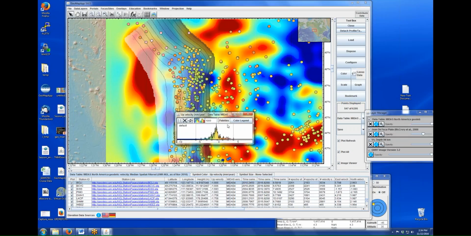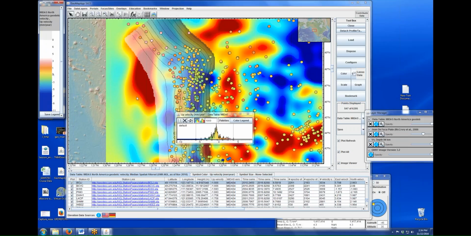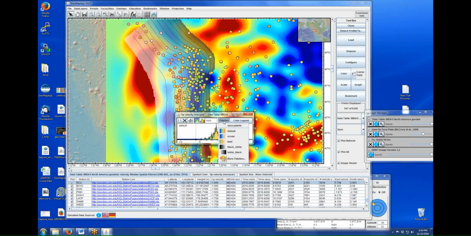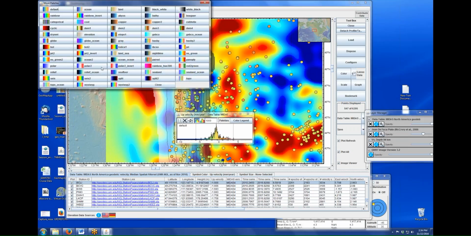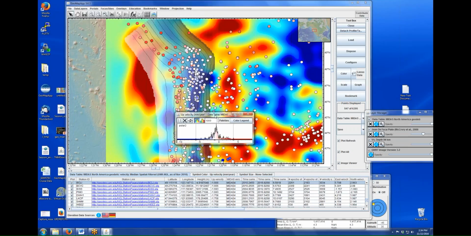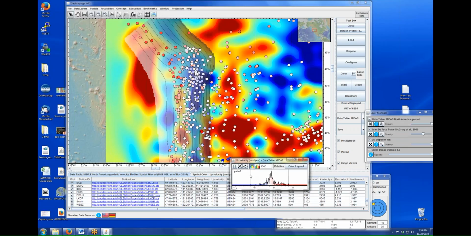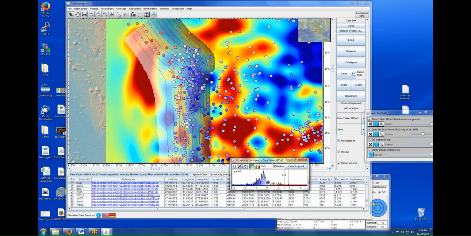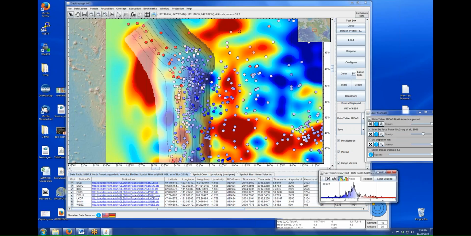And here, because the UNR group tends to use the Polar 2 palettes, I'm going to change the color palette. Oops, wrong button, sorry. I go to palettes, more palettes, and go find the Polar 2 palette there, and hit OK. And they typically have the range going from -3 to +3. So we'll do it like that. And so now we can compare to what they have in their papers.